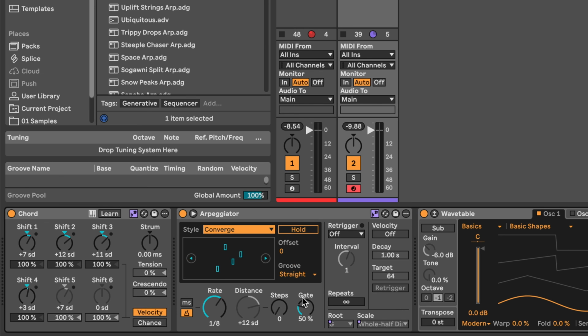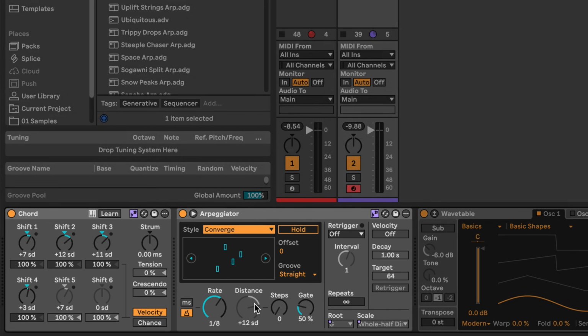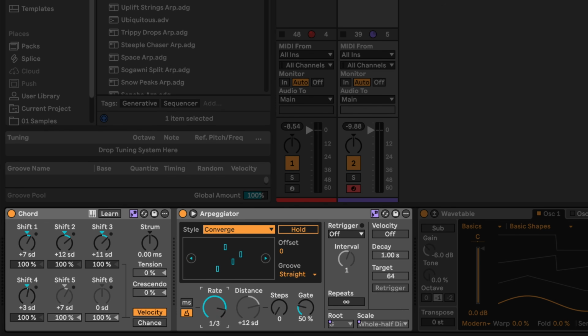One thing I will do for my style of music, which is more like the hypnotic style of techno, is I will make the rate much faster here. I'll set it to 16th notes, and you will already hear how this sounds different. What you can then do is you can reduce the gate here, which basically tells you whether the notes are overlapping or not.